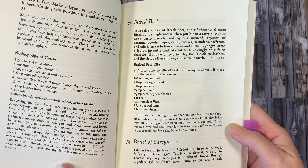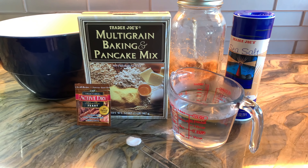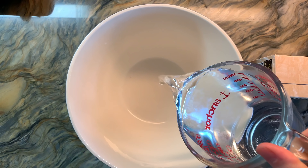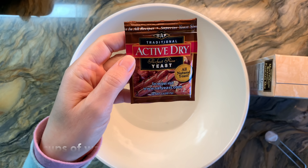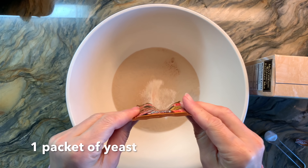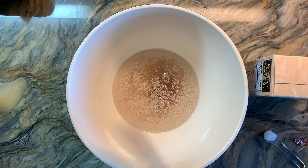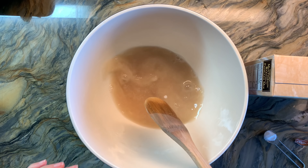We're going to be using this cookbook as inspiration to put together a medieval feast for our Middle Ages unit study. We're going to do this recipe for stewed beef, but first we're going to make our trenchers. I'm going to add three cups of water as well as yeast to a large bowl, because we're going to be making our bread for our trenchers — that's how we're going to be serving our stew, which was traditional during the Middle Ages.